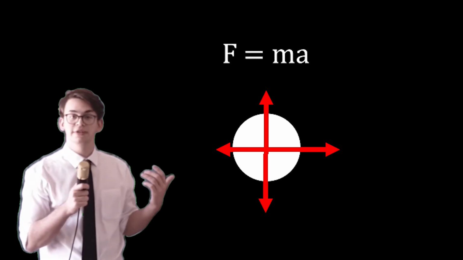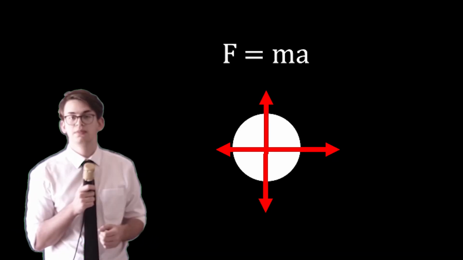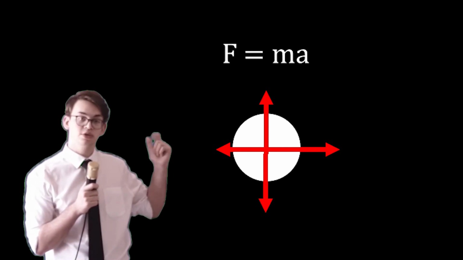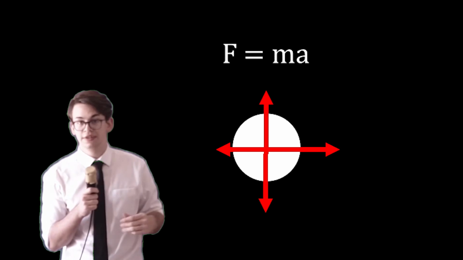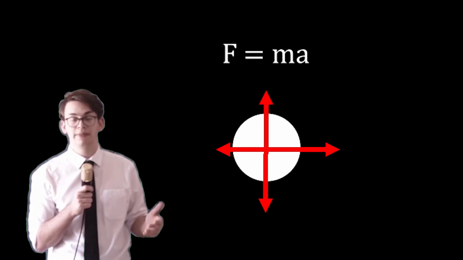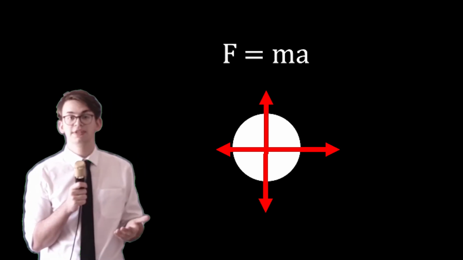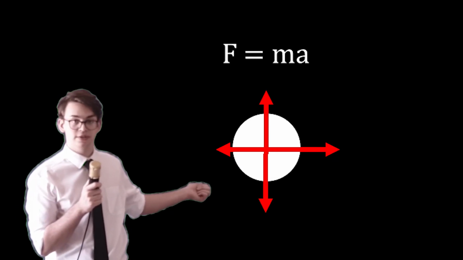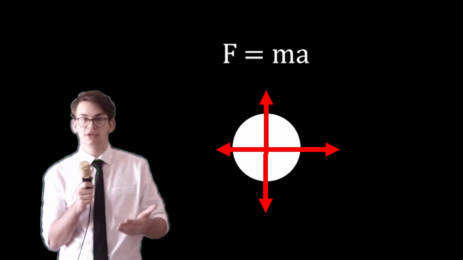As your speed increases, so does your drag. This means that eventually the object will reach a speed where the drag is equal to the driving force. In this case, there's no acceleration, and therefore it maintains that constant speed. This means that in order for the speed to change, the driving force would have to increase or decrease. Basically, this is terminal velocity.